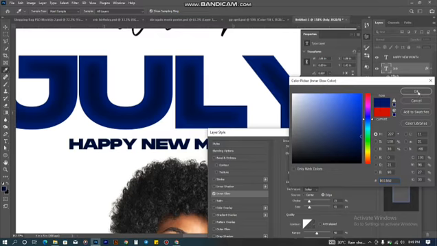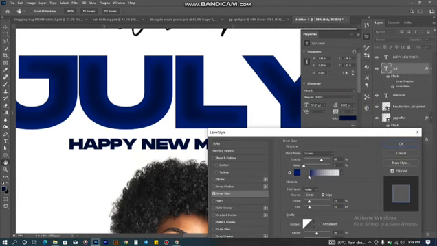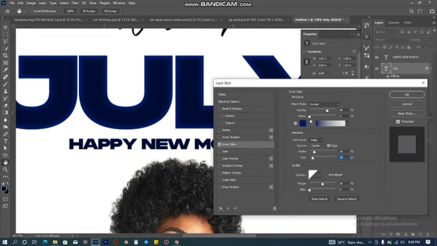Once you change color in this color picker, the one on your document is also changing. So you can hit OK, then come here and reduce the size of the glow. As you can see, it's glowing, but not too much. You can also decide to increase the opacity a little.